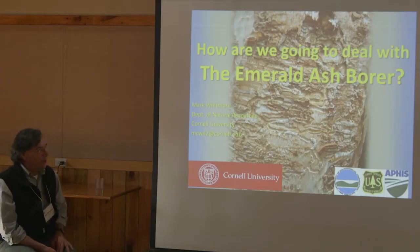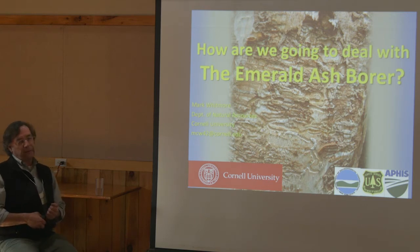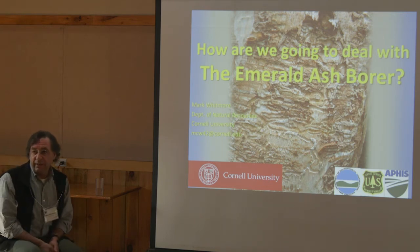Now, emerald ash borer is huge here. I don't know, what can I say? Y'all drove down the road here, right? You see all the ash trees along the road? They're all dead. They're cooked. And you look out the window here, and you can see there are ash trees there with woodpecker damage all over them. I had a hard time when I was parking my car because I was looking at all those ash trees and saying, oh, there's no windstorm. They're all over. And the economic impacts are absolutely huge around here.